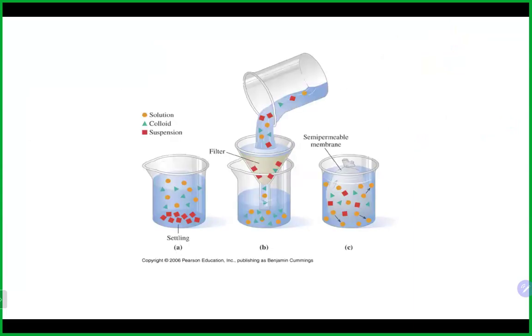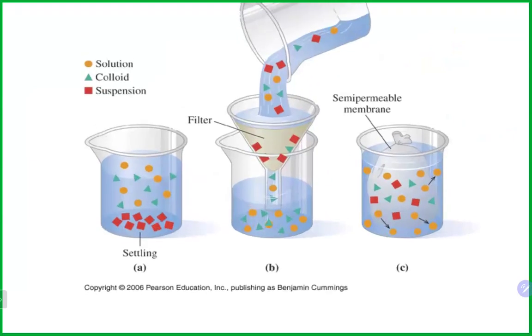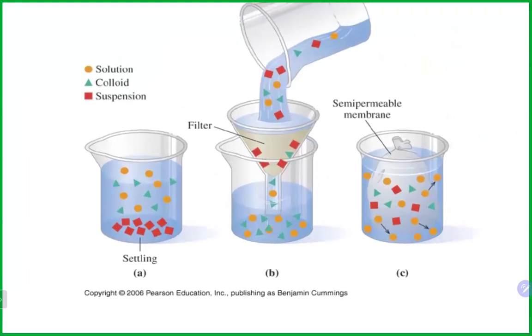So when we look at this, here's our difference. The circles here are solutions, which kind of float around. Colloids as well float around. Suspensions, again, kind of drop to the bottom. If you have a filter paper to try to separate that out, you can see that our solutions and colloids will go through, but our suspensions get caught there. And a dialysis bag is going to allow only really smaller things like solution molecules basically to pass through.